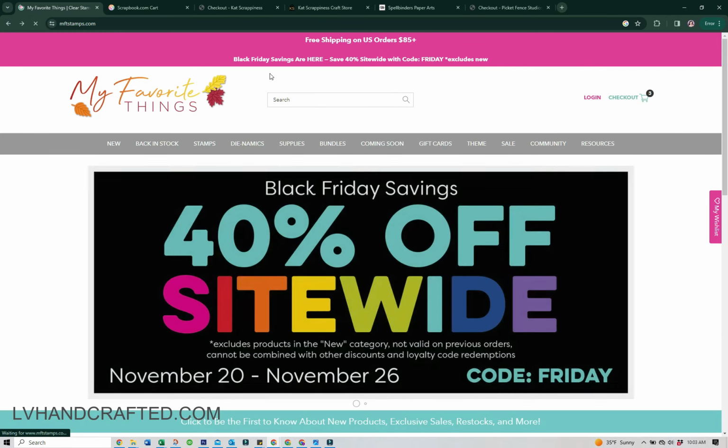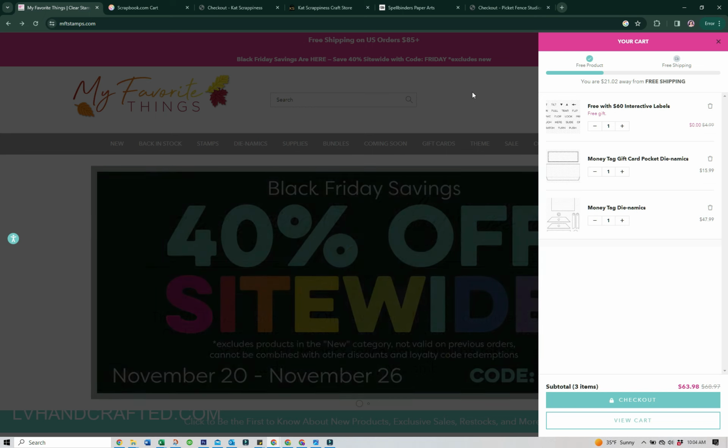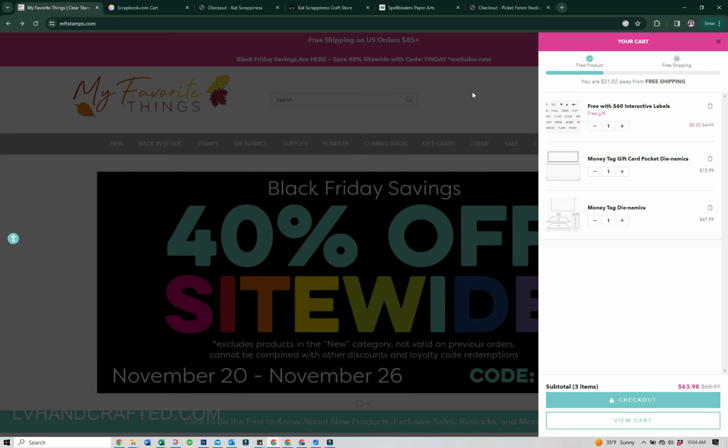And on that screen, you can choose whether you want to pay with your PayPal balance or have it directly debited from the linked account, like a bank account that you have. And that's when I actually saw, you should see on that screen itself, that extra 25% come off. So hopefully that helps if you are looking for that extra 25% off.